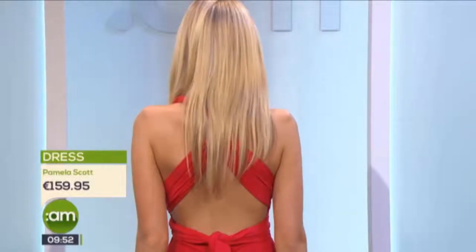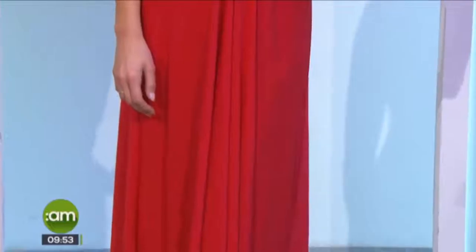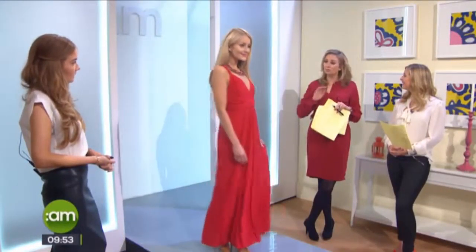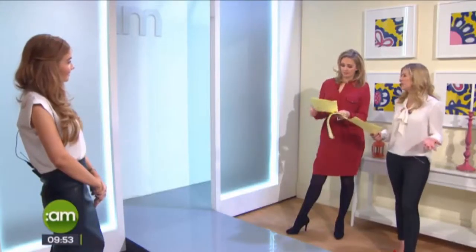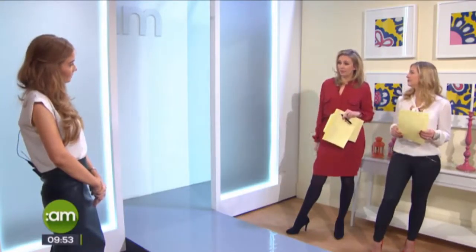We've added some accessories to our version of the look. This dress from Pamela Scott is versatile and free size — there are literally 30 different options to tie it, all on YouTube, so you can change it for different occasions. It's brilliant if you're changing shape, whether you've lost weight or you're pregnant. I was a bridesmaid for a friend's wedding; three of us were completely different shapes and all had this dress in blue, and it worked on all three of us — and I was pregnant at the time! It's super comfortable, you couldn't crease that fabric if you tried, and it's really easy to rewear — just change up the neckline. You feel like you're wearing a new dress each time.